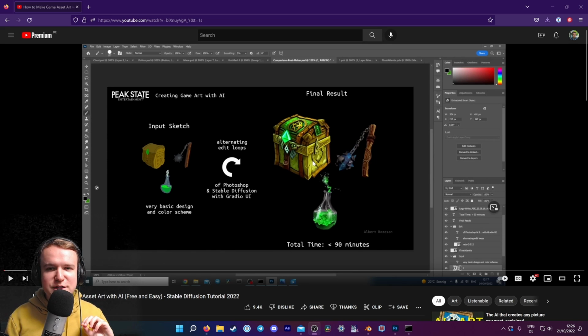Now, Stable Diffusion is excellent at making 2D objects like this, but directly converting them into 3D is not possible. So far, right? I mean, maybe next week something's going to release that's going to just blow Stable Diffusion out of the water and create 3D models out of nothing. But so far, all the 3D AIs are creating quite simple objects that aren't directly usable in game design, right?